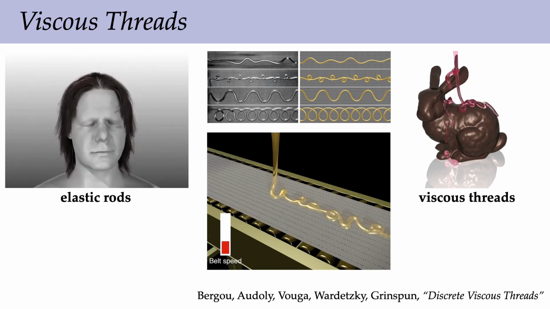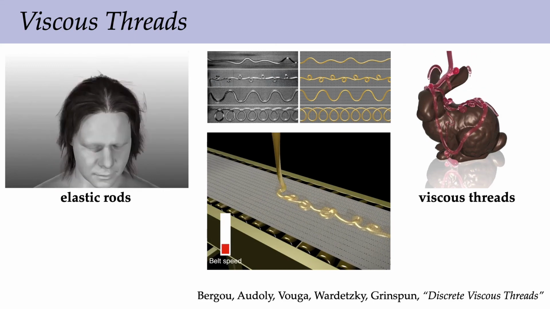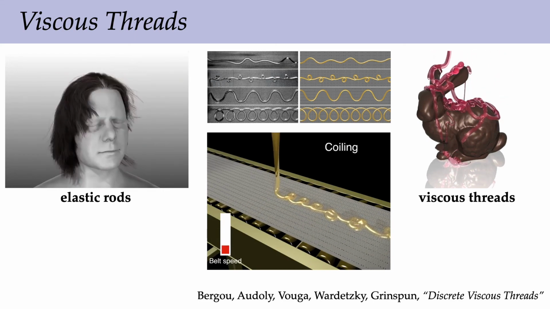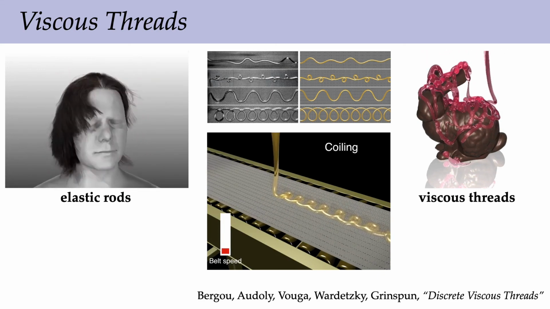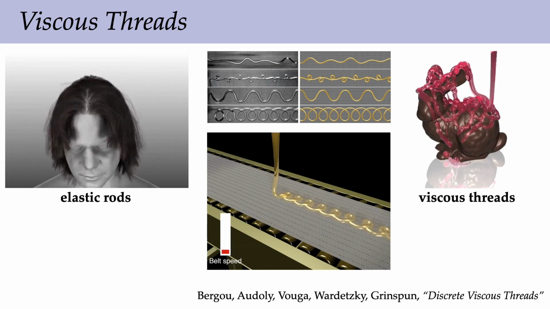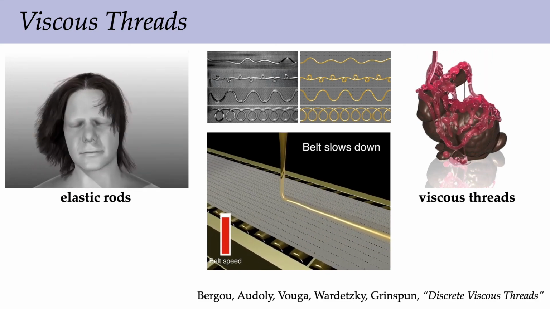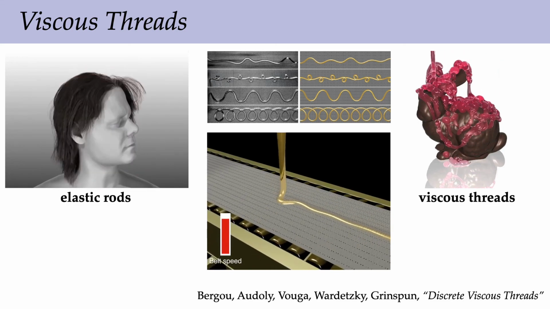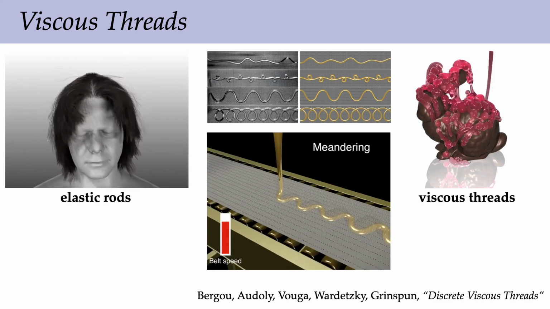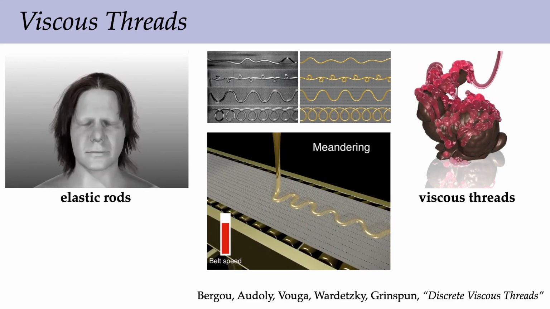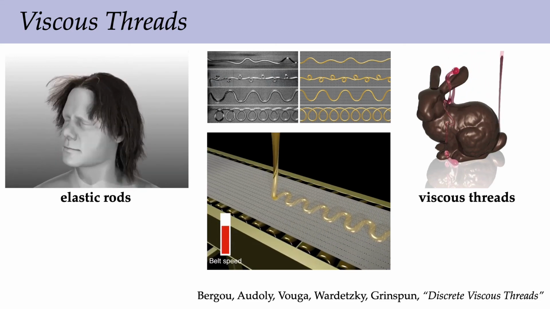So what you're looking at here is this honey being drizzled onto a conveyor belt. This movie on the bottom is a simulation, but the gray image at the top is a real laboratory experiment. And what you find is that as you make this belt go faster and faster, or slower and slower, you get different coiling and buckling behavior. Right? So you might just meander back and forth, or make little loops, or make big loops or zigzags, and this discrete model actually matches the physical prediction quite well. Right? Again, just with simple discrete curvatures and torsions.